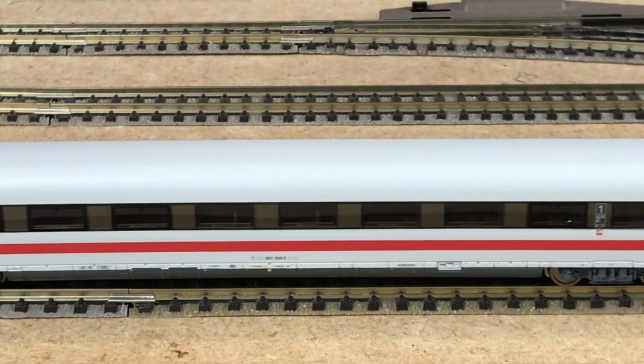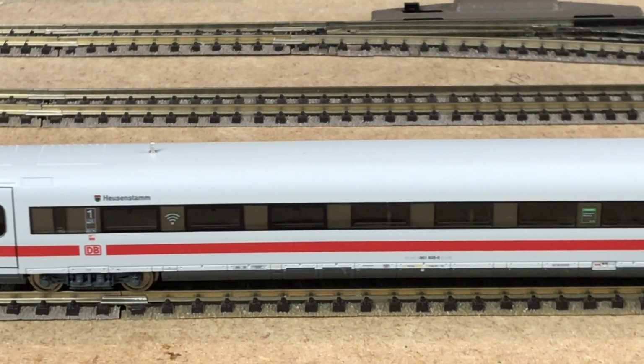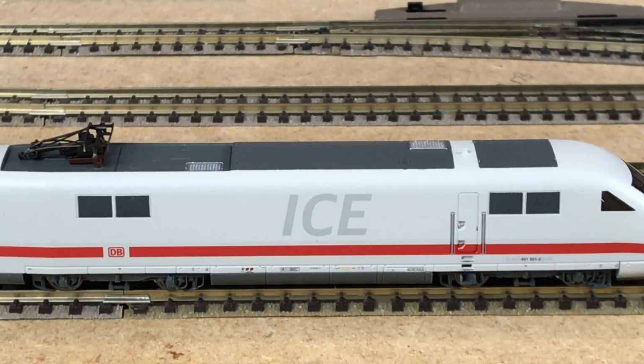So, und dann anhalten wir hier. Just going to pull it in and slow it down and then stop it as soon as this gets to where the loco is. And then we'll stop it. So.